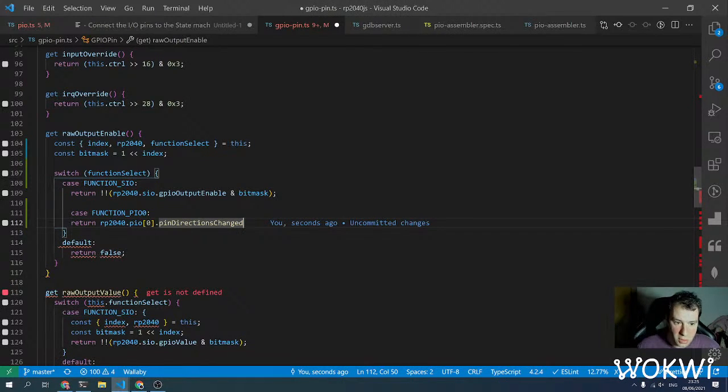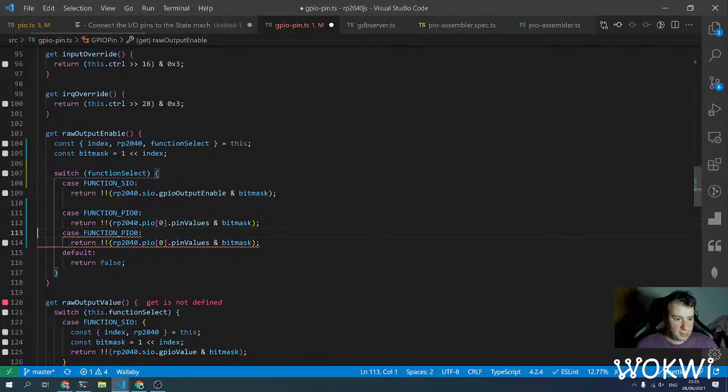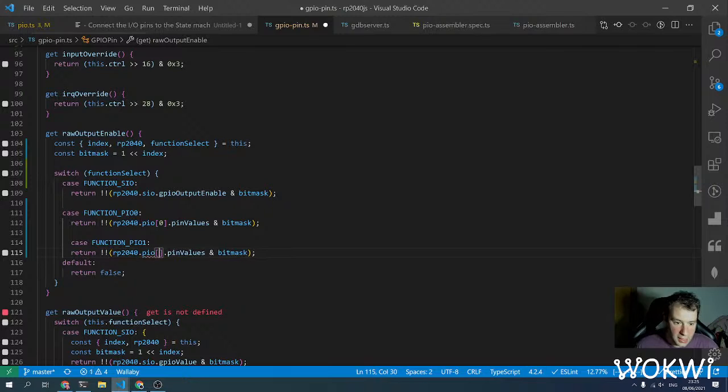I mean, we only need a getter here. We don't need other people to be able to change them anyway. So pin values and bit mask, and same for default result false, and same for PIO 1.